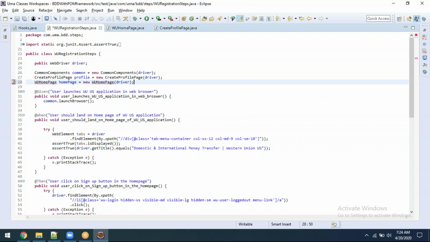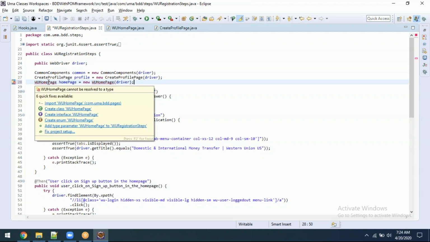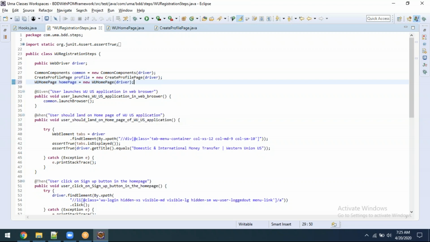Now Control Shift O, or else hover the mouse, and it will give you the options. Getting my point? Hope this is clear.